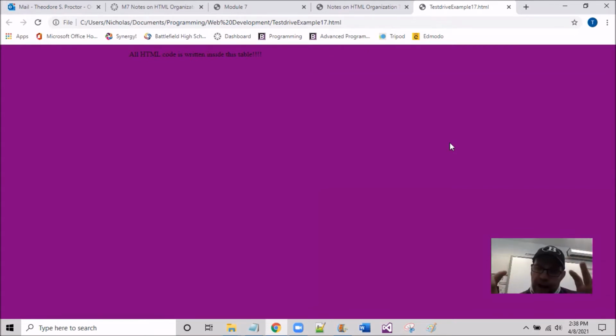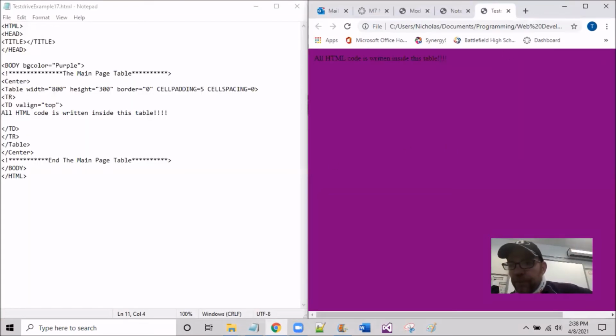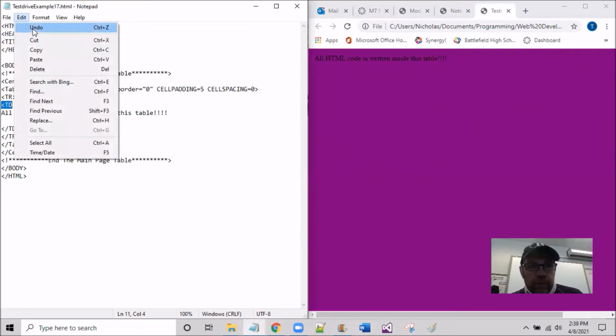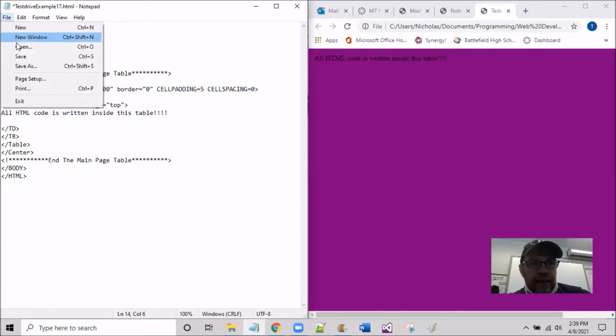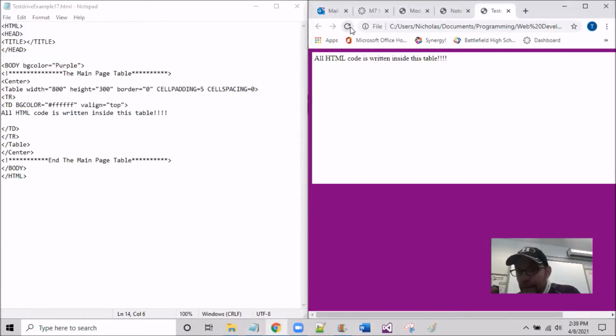So the purpose of my asking you to put white in there is to support the background white so we can see our text. So understand the TD, which is table data. Table data is the data that's inside this cell. Okay, I'm going to do an edit undo, and I now have that BG color white back. So if I go File, Save again, ladies and gentlemen, you should be able to see that white background. It's the white background inside that table, so the background color won't bleed through.